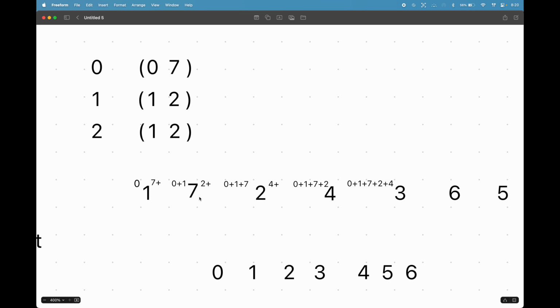Then if I go to the next element, which is 7, what is there in the previous entry of the dictionary, which is 0. And then what's the previous element, which is 1, so 0 plus 1.